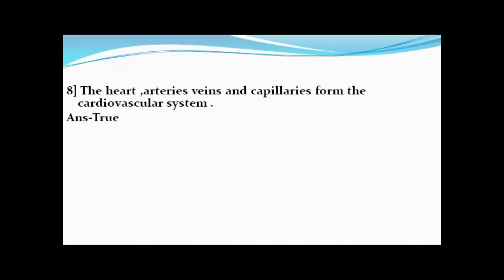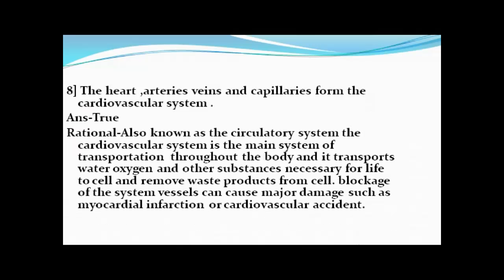Answer is true. Why? Also known as the circulatory system, the cardiovascular system is the main system of transportation throughout the body, and it transports water, oxygen, and other substances necessary for life to cells and removes waste products from cells. Blockage of the system passages can cause major damage such as myocardial infarction and cerebrovascular accidents. So the answer is true.